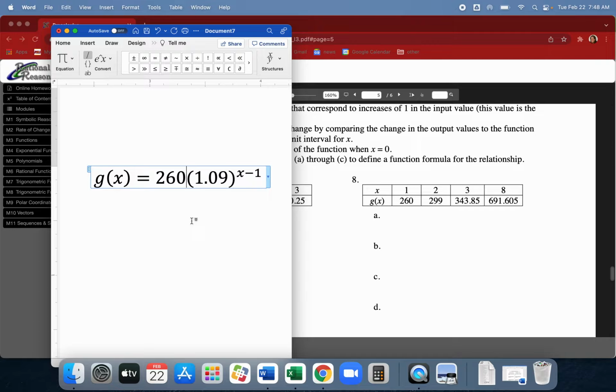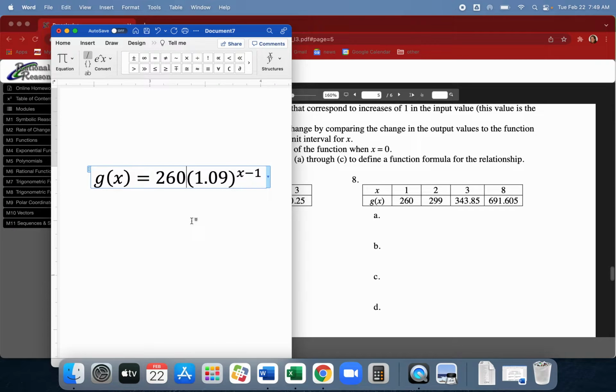Or in other words, we can think of this kind of like, if this were a linear function, you're like, all right, my slope is, whatever it is, my slope's like 30 units or something here. Or is it 39? Between the first 2 points. It's not a constant slope, because this isn't actually linear. But, okay, my slope is 39, and then I have a point 1, 260. So I'm going to do 260 plus 39 times x minus 1. x minus the x coordinate. Here's that same thing. Here's that same x minus 1.